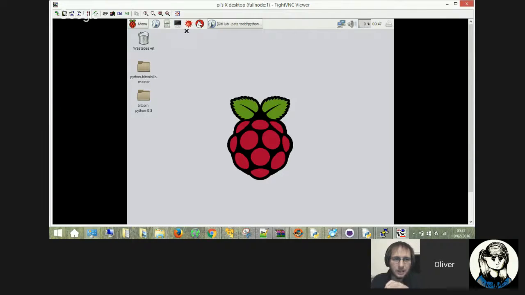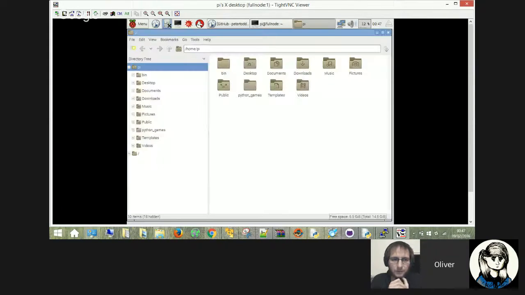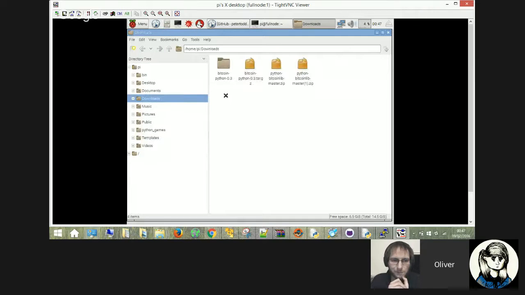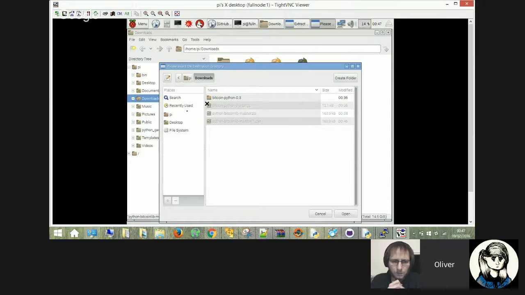Ollie, can you just very slowly explain to us why you need to be root in order to extract files? The reason is, I don't know, it just says as an error that you get. Do we just try and do it and show you the error? Yeah, let's have a look at the error. It's not really an error. It just says you may not be authorized to extract this file from root, no, from Pi.